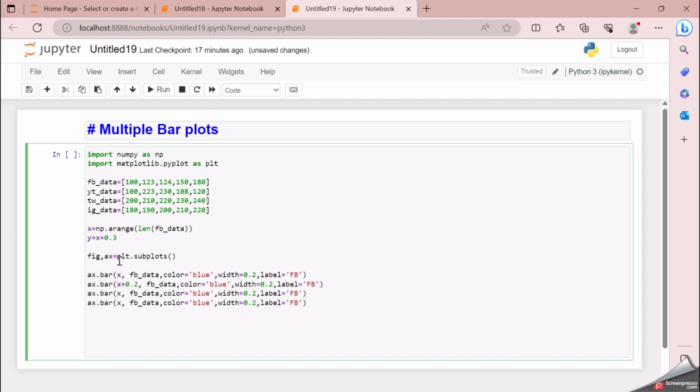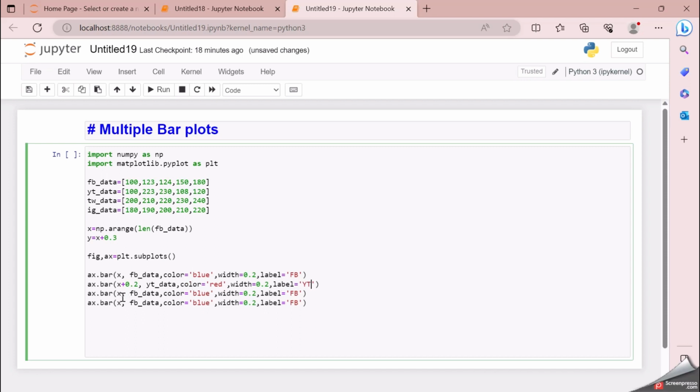So first value of x is 0, so this will be 0.2. 0 plus 0.2 becomes 0.2, and this is YouTube data, so let me give it as yt_data. This is red in color and label is yt.